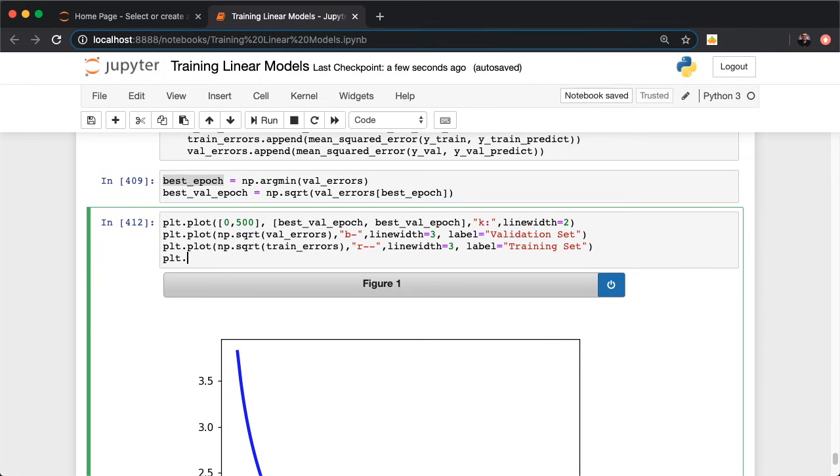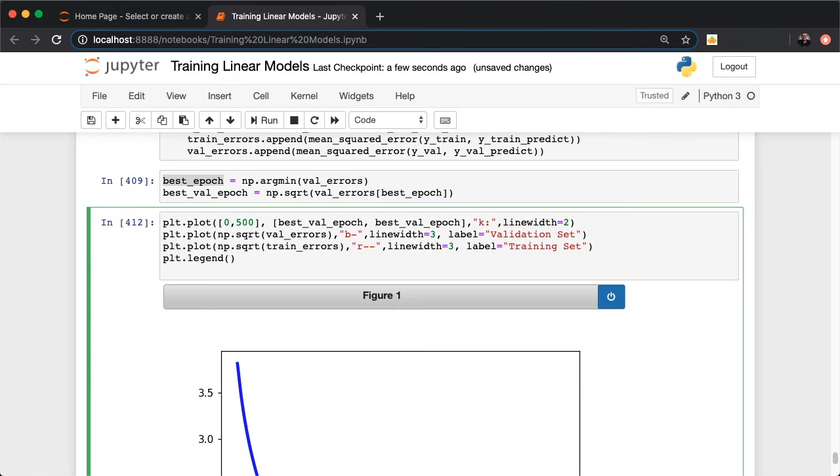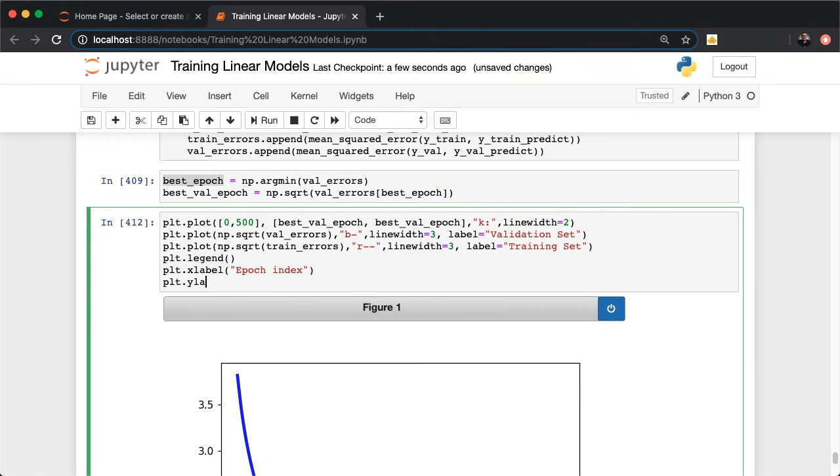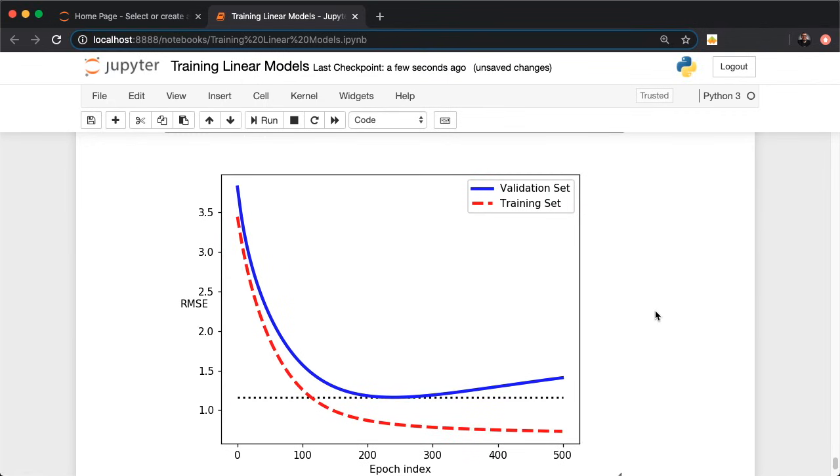I'll set the legend. I'll label the x-axis as epoch index, and the y label as RMSE. And there you go.